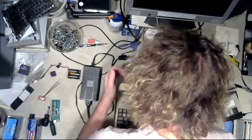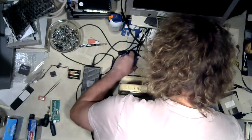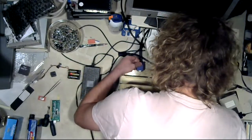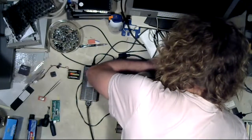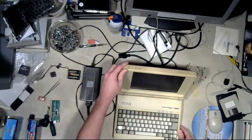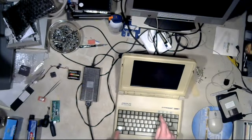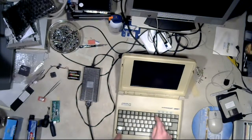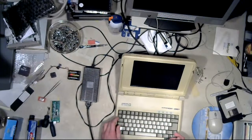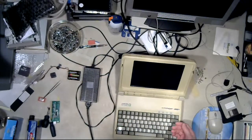Now, what I was hoping for is that, like last time, this is a CGA monitor, CGA display, but it has a VGA out. So let's see if that works. I think you have to press some sort of key combination on here. CRT LCD function. Okay, let's make sure the keyboard works. I pressed escape. It's doing okay. I'm in the CMOS now. Of course, you can't see that.